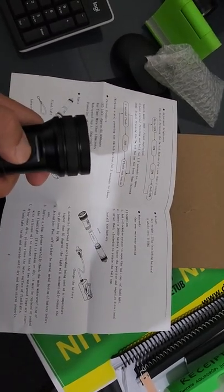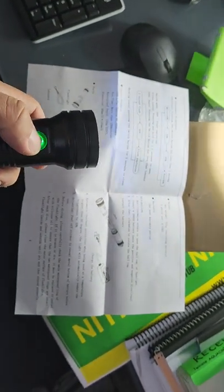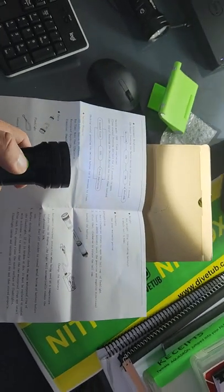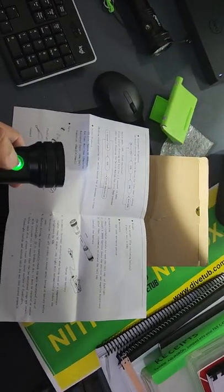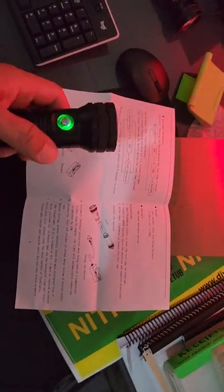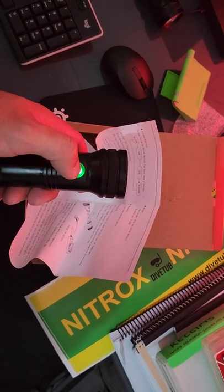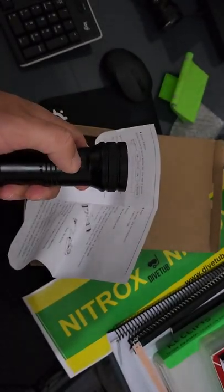So if you give it a quick press — 1200 lumens, bang, spot. It's perfect for diving. Another press tones it down, another press tones it down again, and that'll last a long time. One more press and it goes red — really bright. I just put it on the bottom of the water, get my cray loop out, and the crays start coming straight for it. It's bright but doesn't upset them at all, not like a white light does.